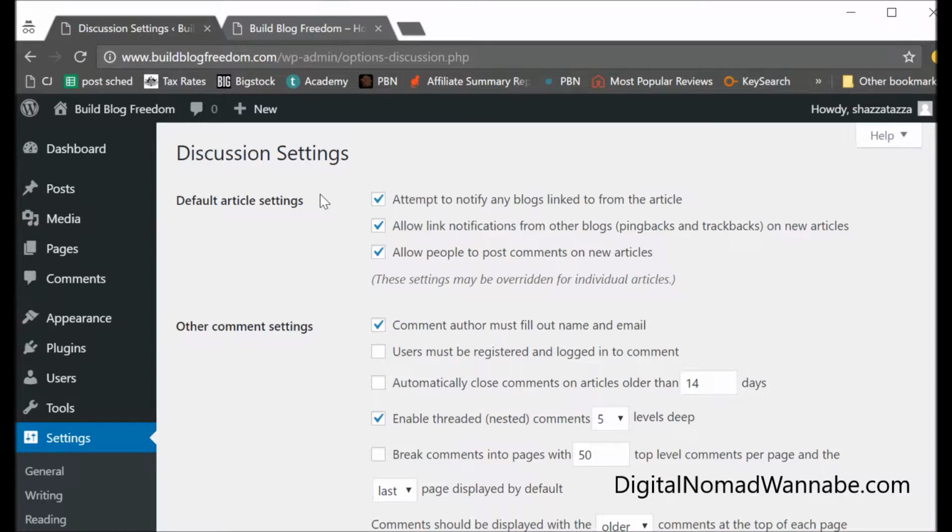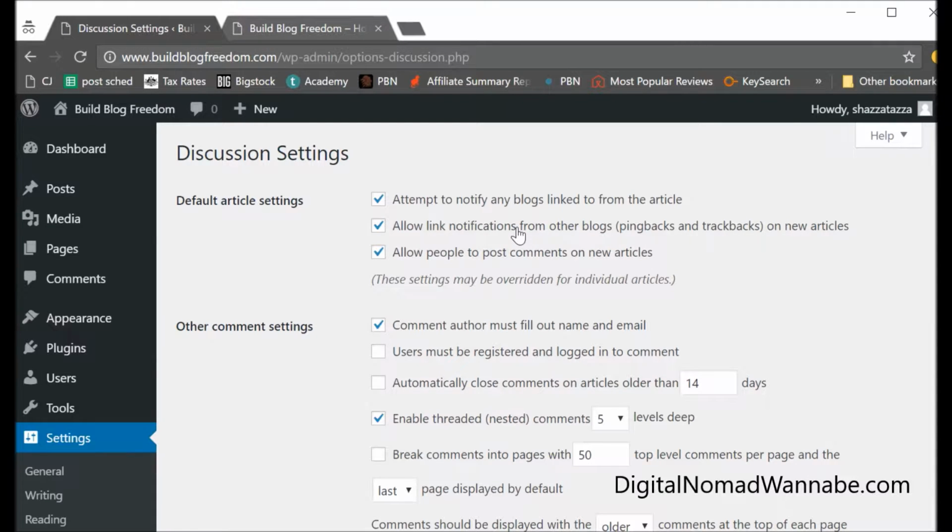But another thing it shows is this link notifications from other blogs. Now this is like the same thing in reverse. So it'll notify you if they link to you. Now I like to see this because I do like to see, if someone's linked to me, it's kind of interesting to know. But what I don't like is that by default it puts it as a comment on the bottom of the post. Now I think this looks really horrible because unless you know what it is, it doesn't really make sense. A lot of blogs do keep it.